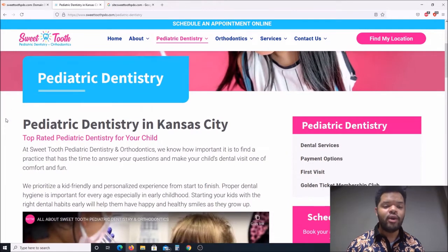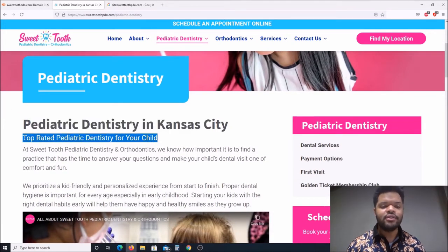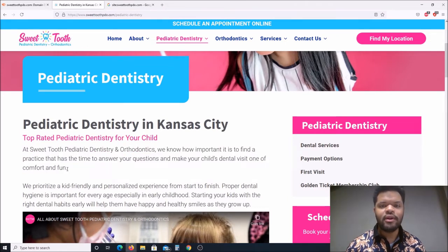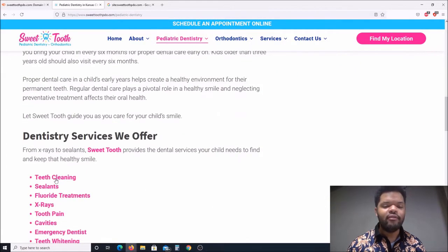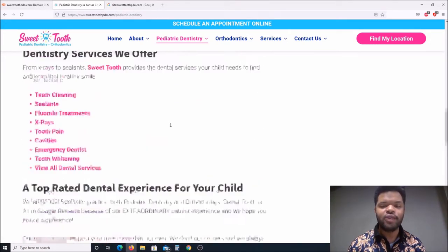If we look here, we have our headings, which are the larger text that you see here. We have paragraphs, which are just regular word content. We have a video. We have another heading with a section of text. We have links. We have a list here. And we have a button that's a call to action, as well as a picture at the bottom.